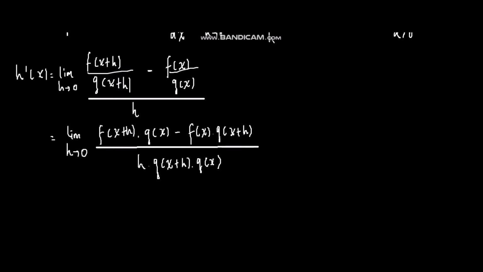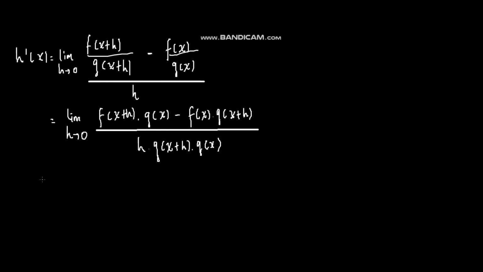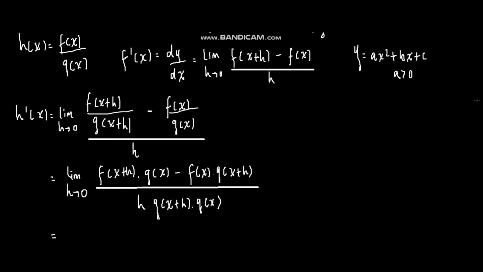Right? So this is equal to, let's see the top here. Okay, so what I want to do here is I want to make this look like the form here: f of x plus h minus f of x. I kind of want to make it into that form, right?